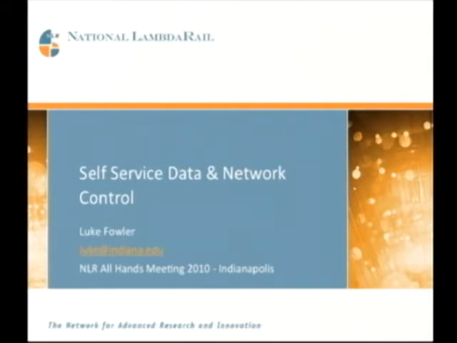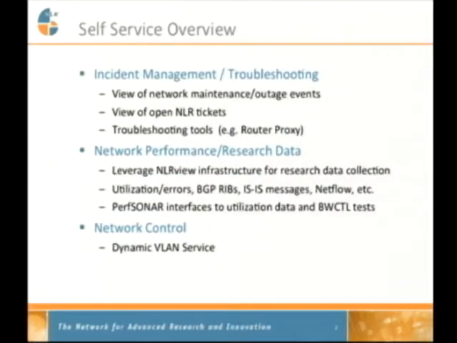Okay, so Grover asked me to talk a little bit today about some of the data that we have available in a self-service manner about the NLR network, and there's really a few different categories of this data. It's things to help you determine information about your connections to the NLR network, data and information to help you analyze how NLR as a whole is operating, troubleshoot your connections to NLR, get some data for research purposes, and then a few things to actually control the network and change topology of your services on NLR, specifically on FrameNet.